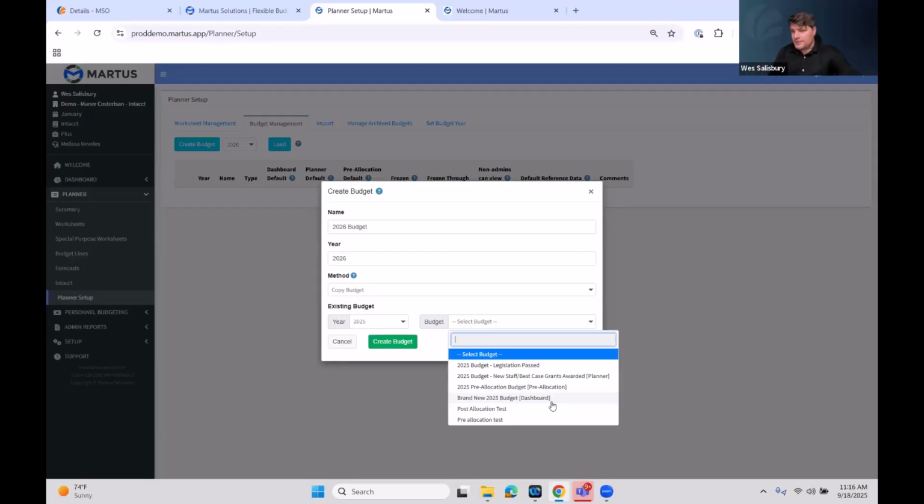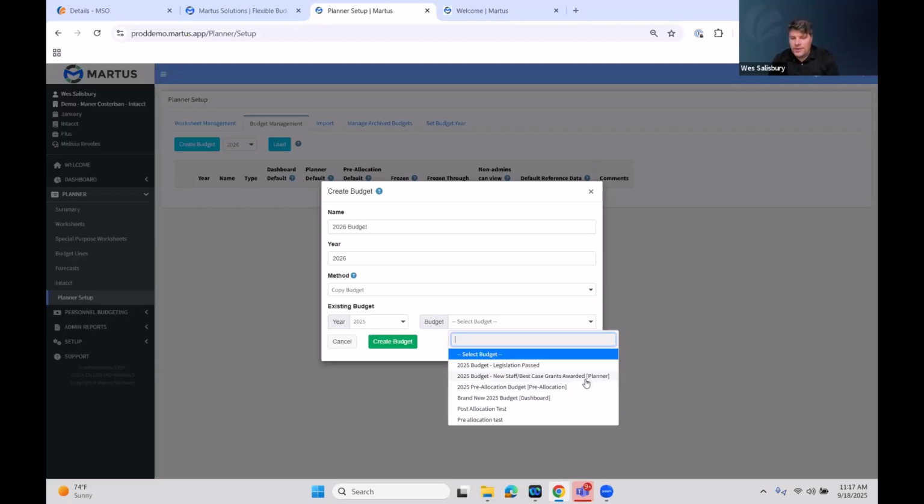So all of your budget versus actual reports would be pointing to this. If you run budget versus actual reports on an ongoing basis, most likely they're going to default to this dashboard budget. But you may also see in brackets what's called the planner budget. The planner budget is pretty much the default budget that you are currently working on.